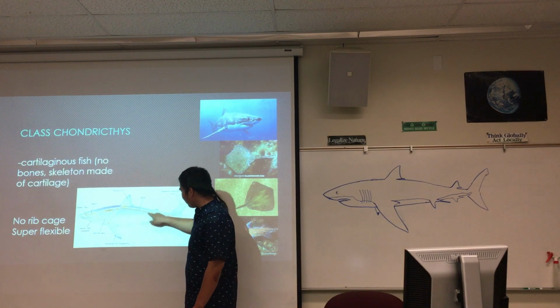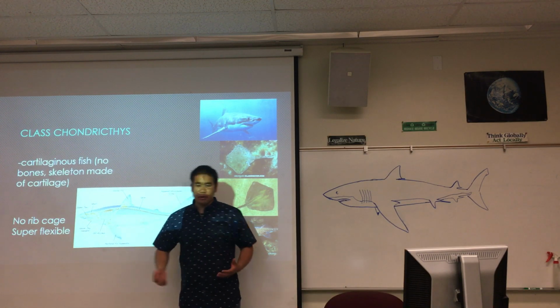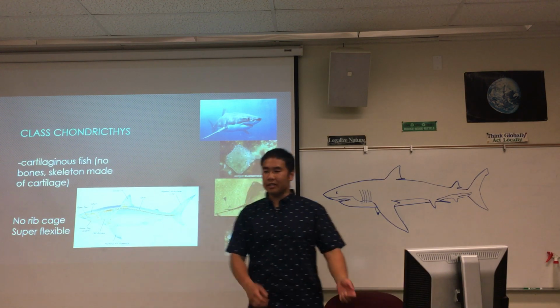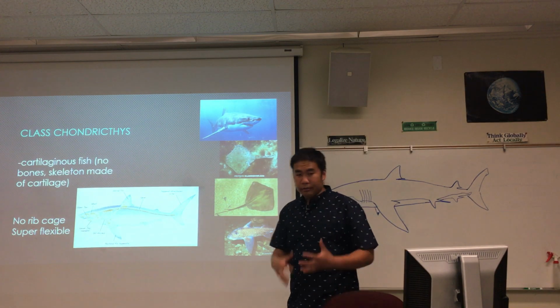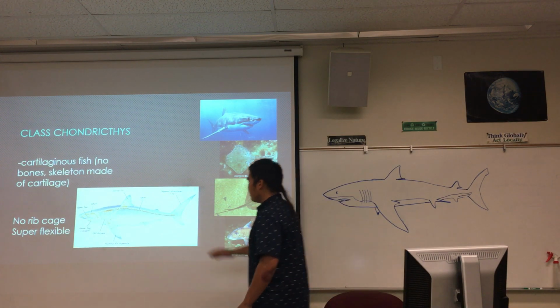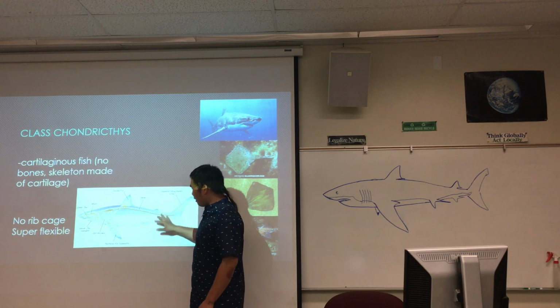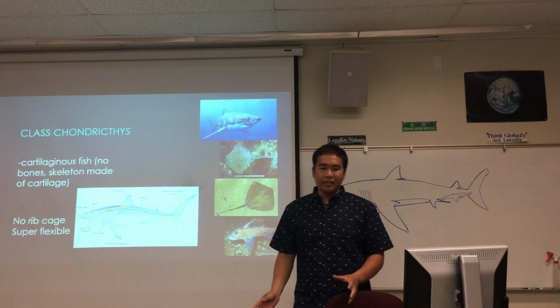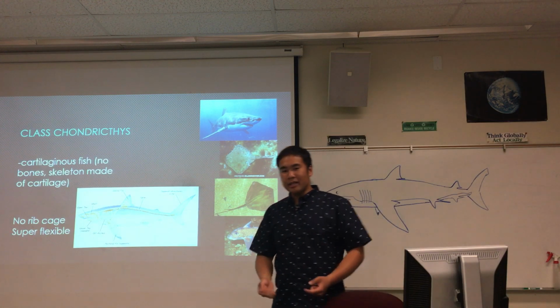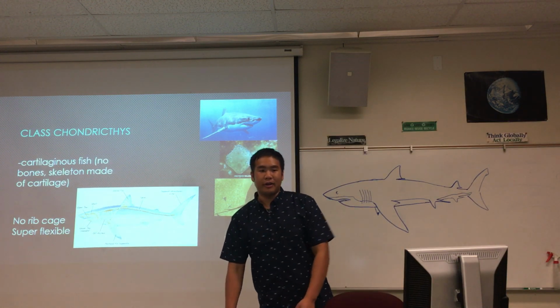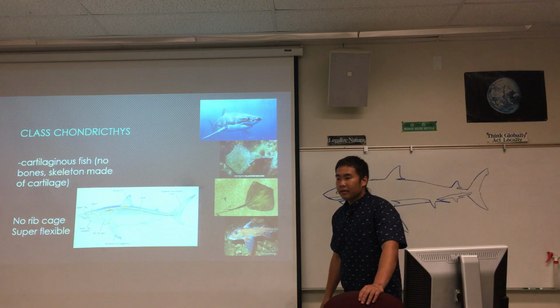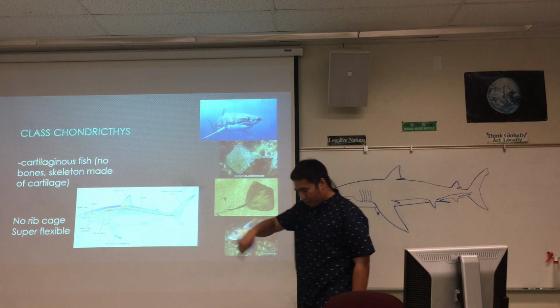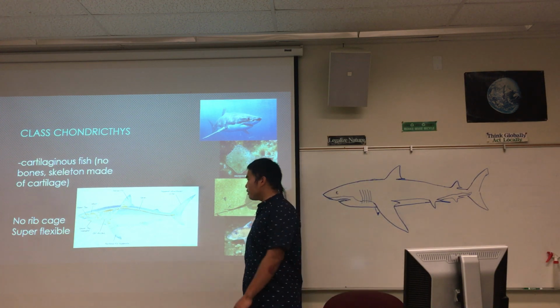It doesn't have that many bones throughout, so it's not super protective as a skeleton, right? Not like ours. We have a nice little rib cage here that protects our organs, but this one doesn't really have that. However, at least having a cartilaginous skeleton offers it flexibility and maneuverability. So it's very agile, fast. Sharks can turn really quickly. They can make tight turns and stuff.